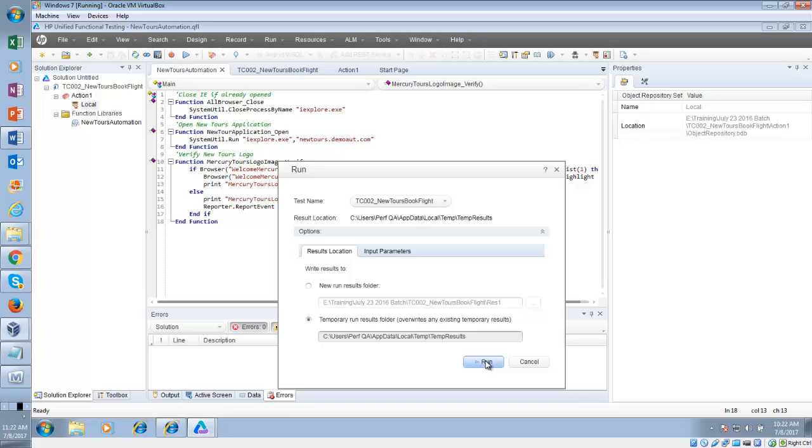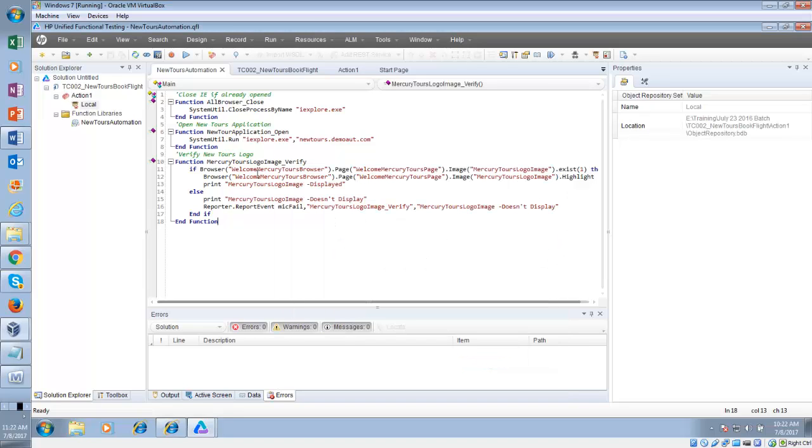Sure. So, Nafisa, let me tell you about make pass. Let's say if I want to use it, in this block, if our step is passed, we are using this step.